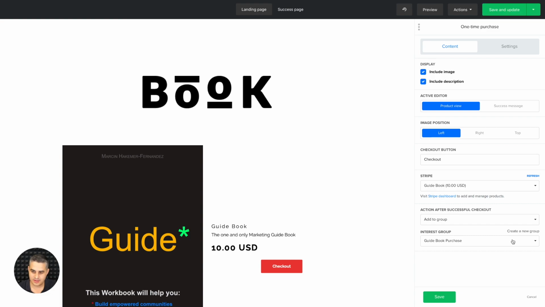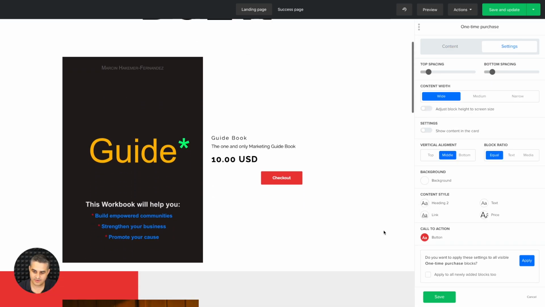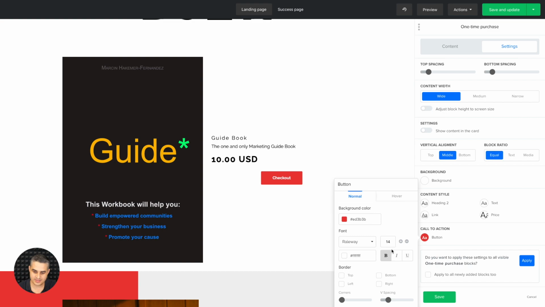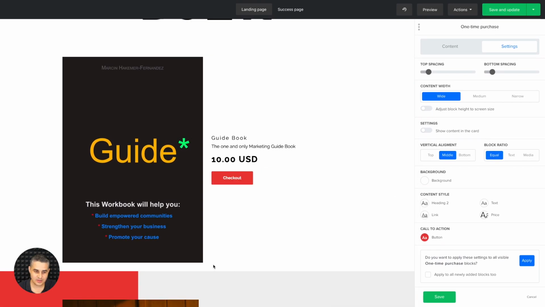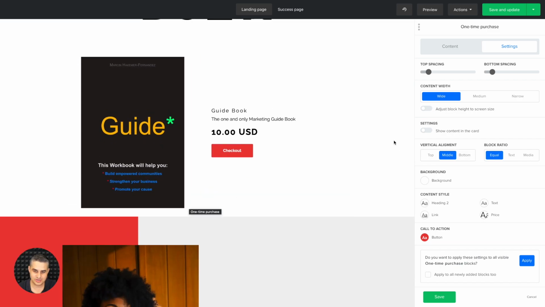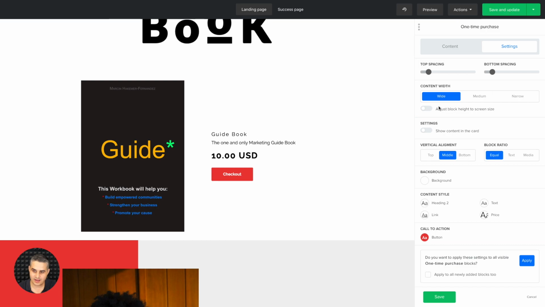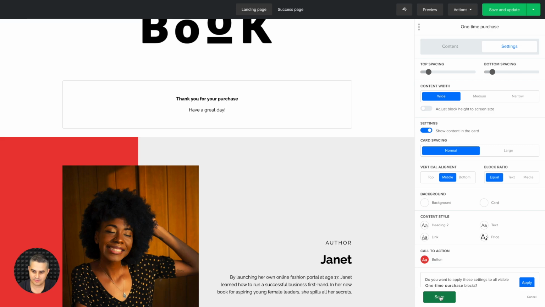And there we go. Now I can go into Settings and change around some of the things here. For example, I can change the button to make it align to the left. I'm going to do that. Click Save. And you can't see it because this is a black cover, but there is a little triangle here. You see the mouse pointer changes, and that allows you to change the size of the image. So this is what I'm going to go for. I'm also going to create a little card around it. That's how I want it to look. After I'm done, I can go ahead and click Save here, and there we go.